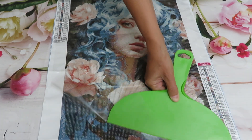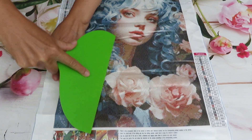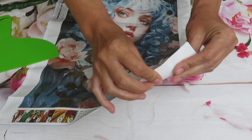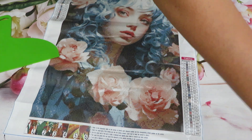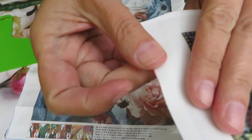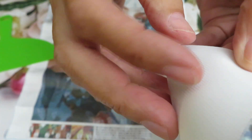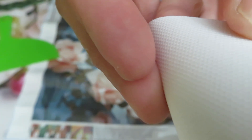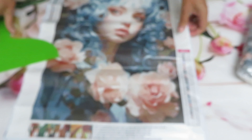Totally different canvas — I don't know which factory this design came from. Very very thin, it doesn't have much of the grid. The other canvas, for example, you can clearly see the grids and a pattern on it. This one is almost flat — a very different feeling than any other canvas. That surprised me. I wonder who produced this.